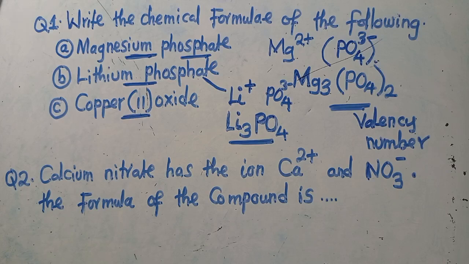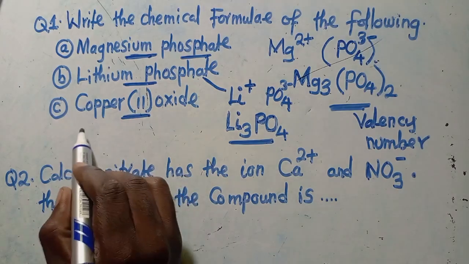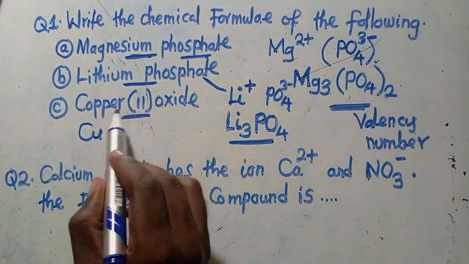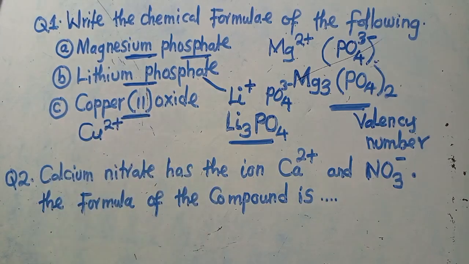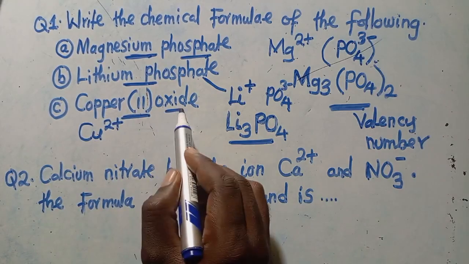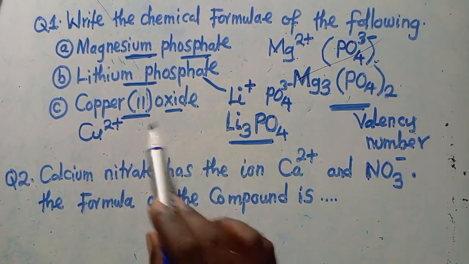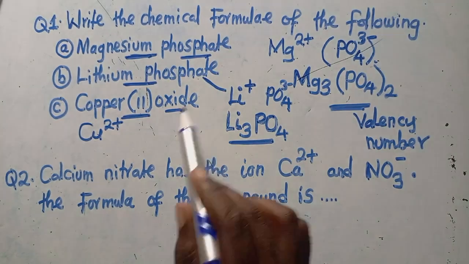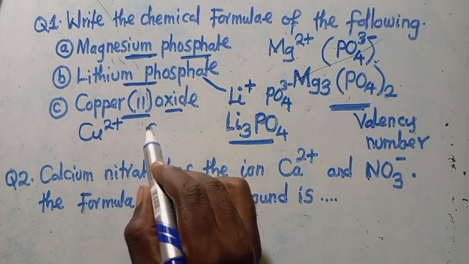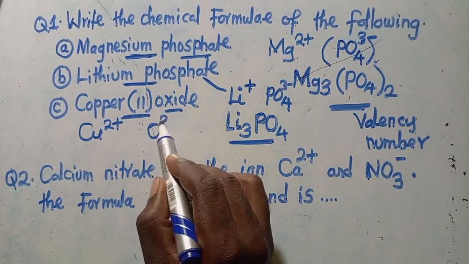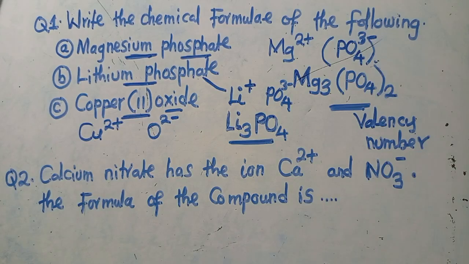I guess we are moving together. So copper, it is like this. For me to say copper 2, meaning I'm using a valence of 2. Copper is a metal, so a positive. Oxide, this is an oxygen. So never go on the periodic table start looking for oxide. No, this is oxygen. So you put oxygen like this, then it has got a valence of 2 minus.